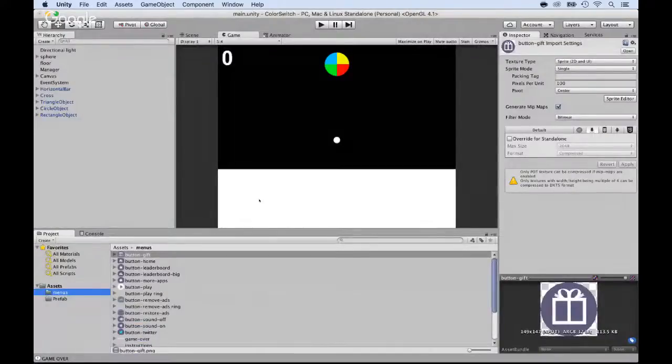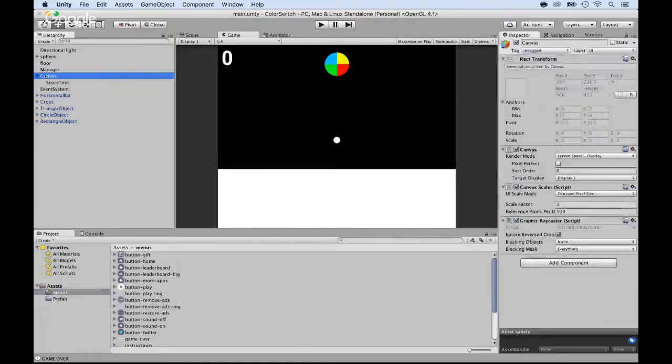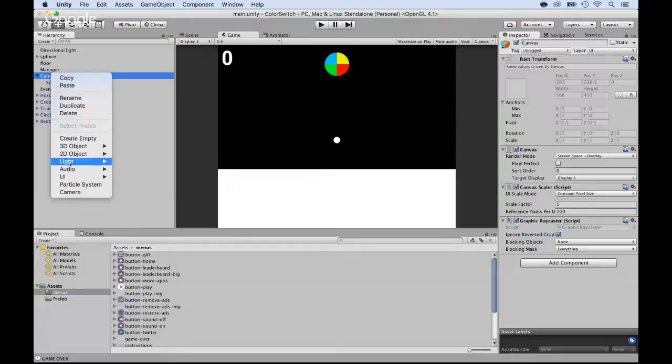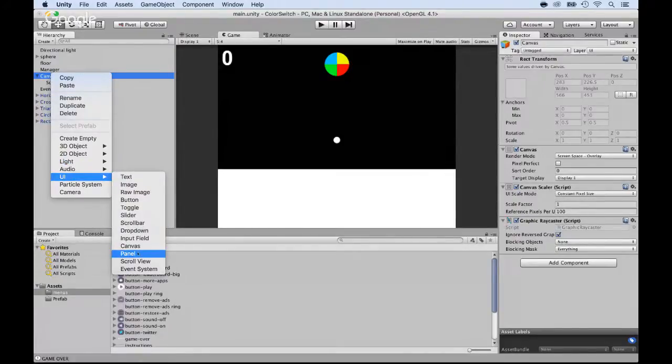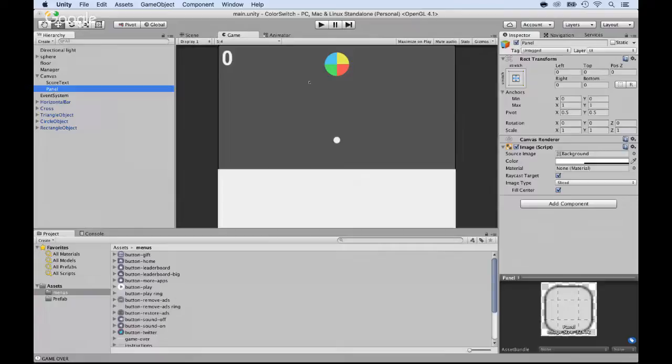So back to Unity. What I want now is to create the main menu to start the game. So inside of my canvas, I'm going to add a new panel. Right click, create a UI item. That's a panel right here. As soon as I do this, I see it's starting to become a grayish area. And the reason why it's grayish is because there's a layer on top of it, which is the panel. I'm going to rename that panel to main panel, okay, so that I know what it is. And now what I'm going to do is add the items to it.